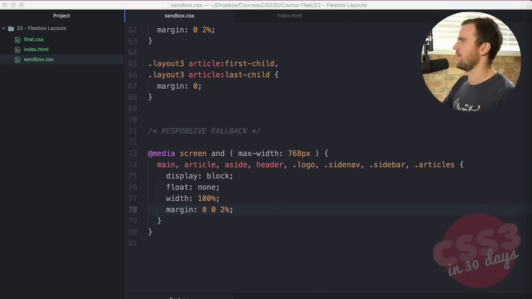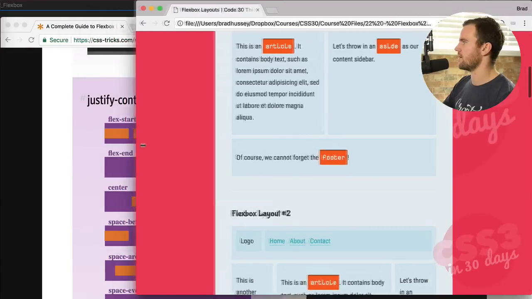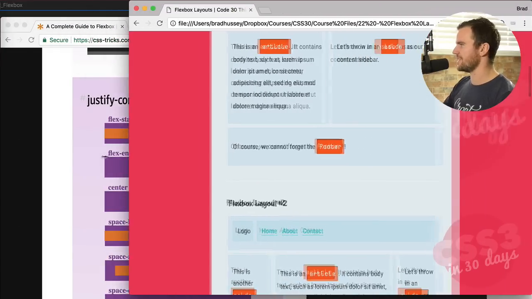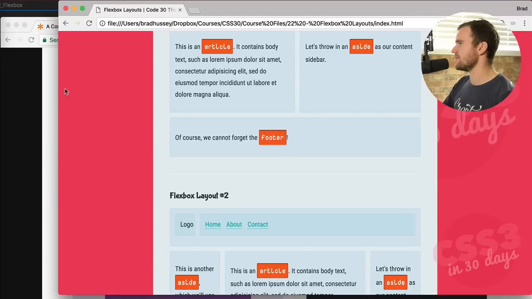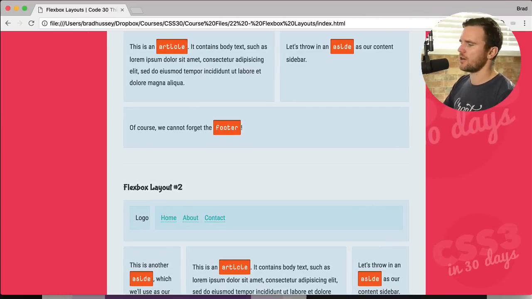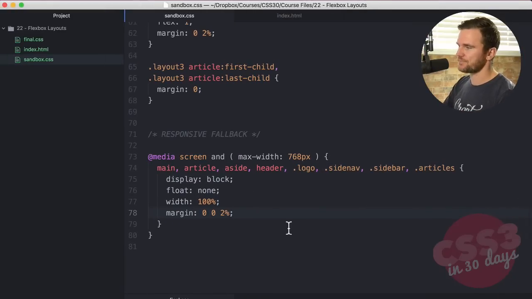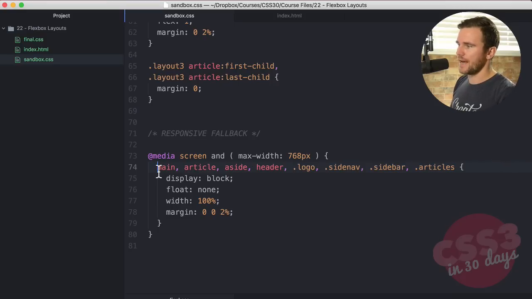That's it. So let's see what happens when we go down to 768 or less. No dice. And the reason why is because these are not specific enough selectors. So each of these need to have, I could just say important, important, important, but that's lazy. I'm going to have to write more specific styles within here. So bear with me. I'm going to write layout 1, 2, and 3 styles for every single one of these elements. So I'm going to fast forward this, but you will do the same.